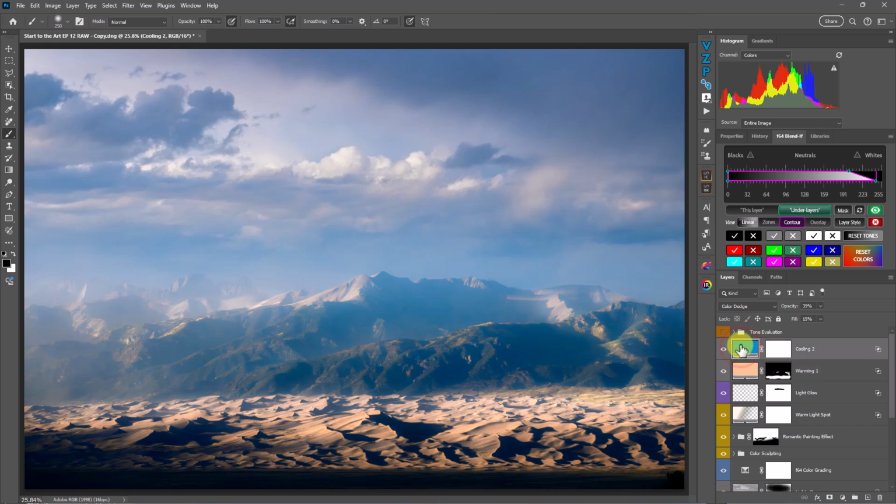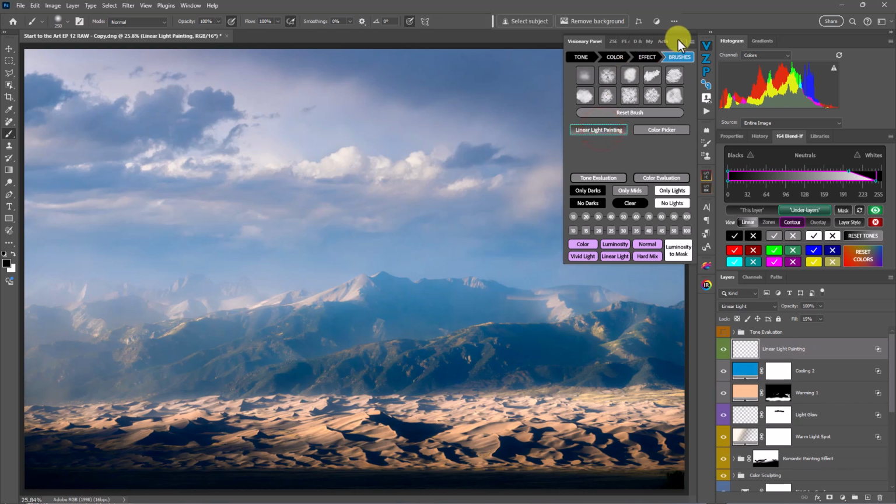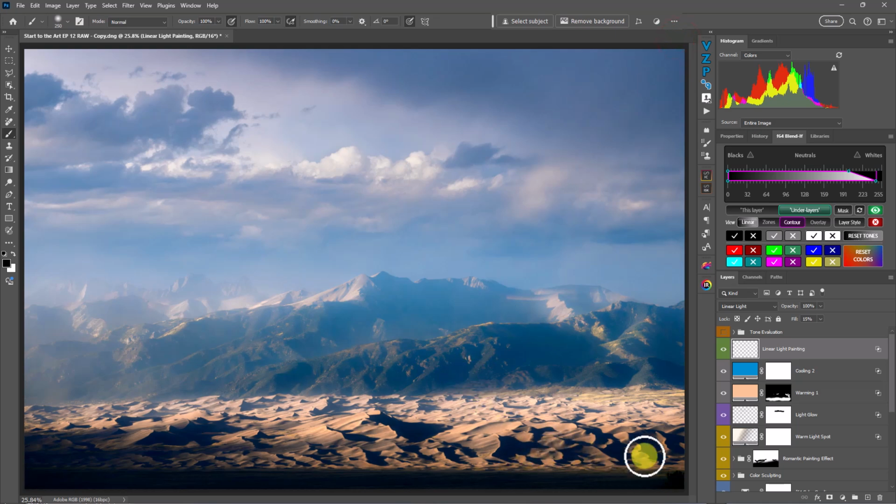That is looking great. All right, so one more thing to finish this off, and that is going to be the linear light painting or blend mode painting if you've ever seen me work with that before. So I'm going to use the linear light painting here. And what I'm going to do is Alt or Option click on a color that I want to add to the image. So I want more of this color here. So I'm going to click on a color down here and just start painting. And because this is set to linear light at 15%, as I start to brush this on, I'm going to get more color in that space.